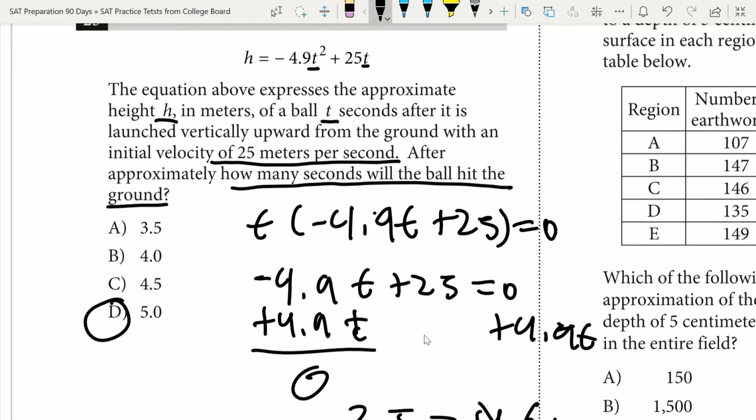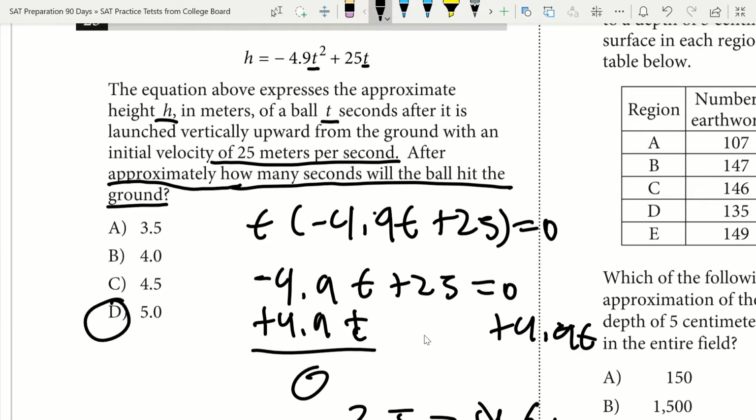Okay, so there's going to be times when you're going to have to substitute something in like that, and it won't be stated as a number. Okay, it'll just be stated in a statement, and you'll have to be able to figure out that when it hits the ground, that means its height is at 0. So understand that if you're missing a number and you need a number to solve something, look back in the text because it's probably given somewhere.